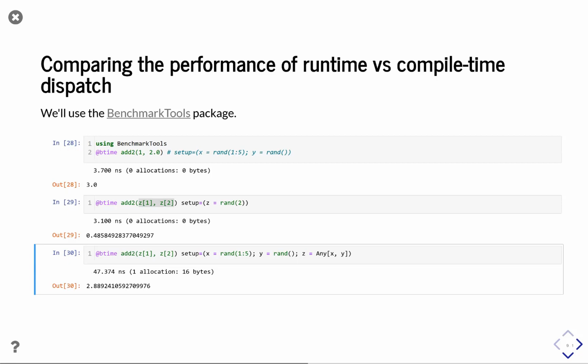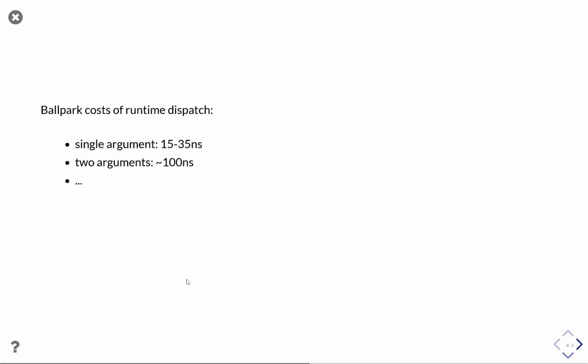But if it's something on the inside of a loop that runs billions of times, now you're really going to notice something that slows the code down by more than a factor of 10, right? And so it's worth keeping these sort of numbers in your mind. If you're doing runtime dispatch, as you've seen here, we've seen something on the scale of a couple tens of nanoseconds.